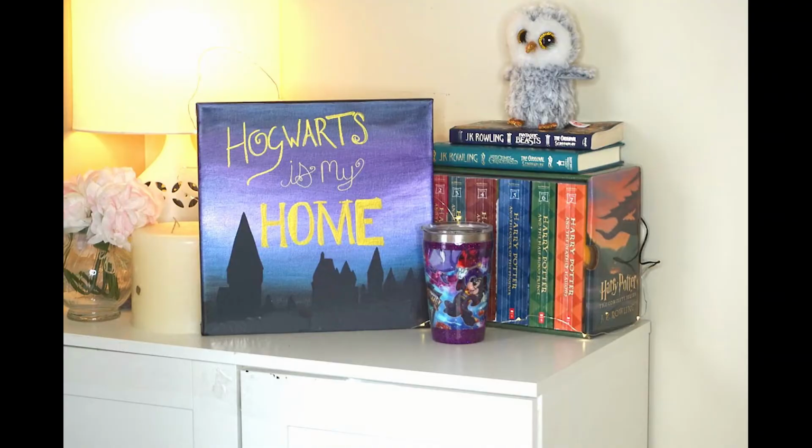I really enjoyed doing this DIY Harry Potter craft. I hope you liked it too, and I really hope you try painting freehand if you haven't already.